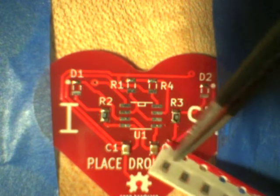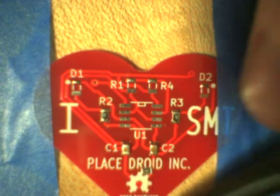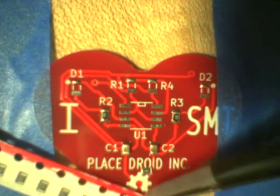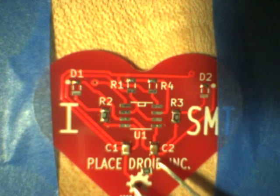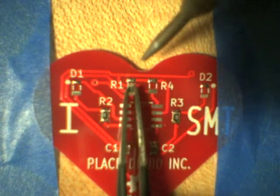Now here, this is a bit confusing. Make sure you follow the photo, not the video here. I'm putting the red component in the green component spot by mistake in the video, and the lights don't flash quite as well as they should. So follow the photo, don't follow the video when it comes to placement, but the video is trying to show you how to solder them.